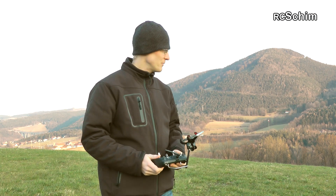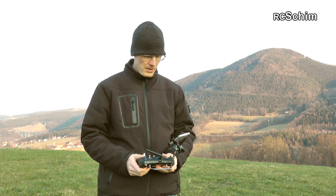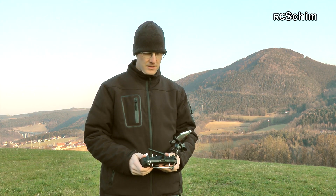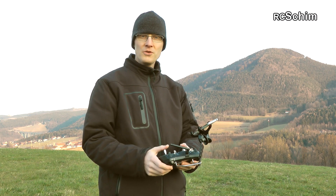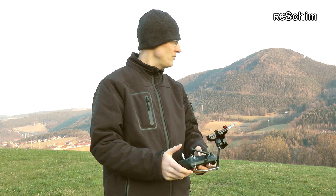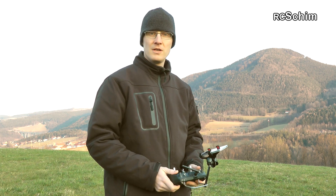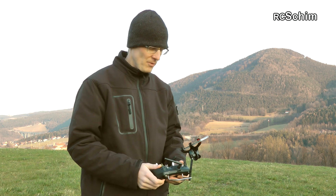So it was a first little test of the follow-me mode and today it worked quite well. Now I also have nine satellites on the ground. In the follow-me mode you can still steer manually — so if it wants to fly away you can take control and disable follow-me mode. It's quite comfortable.